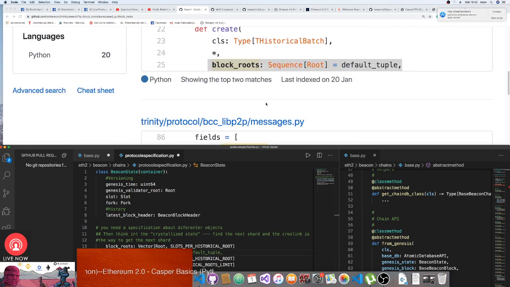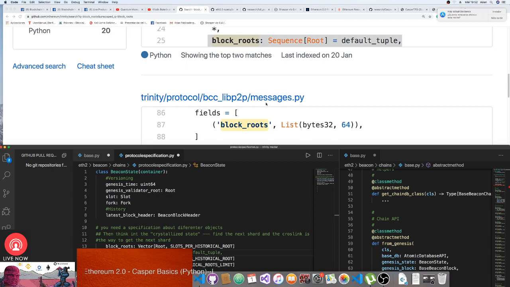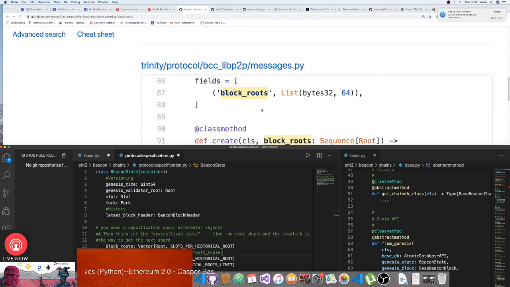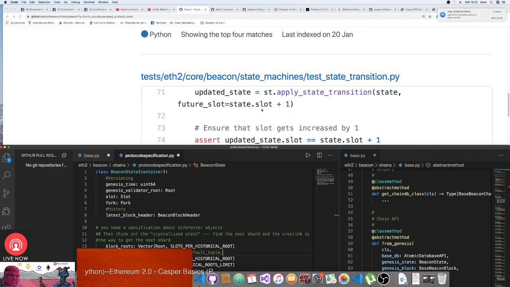The way that it connects to the other kinds of protocols out there. Let's move to see more of these block roots.